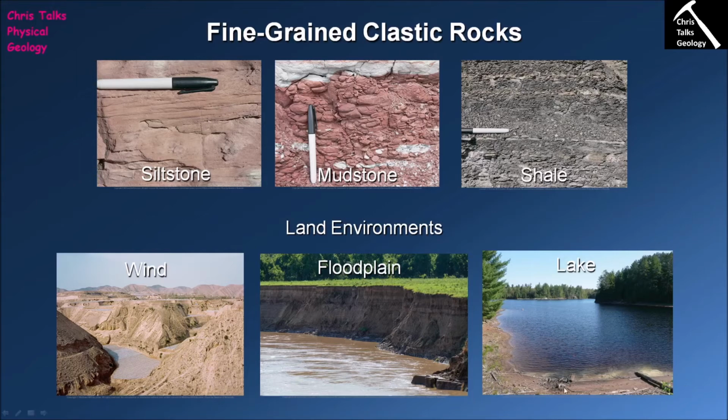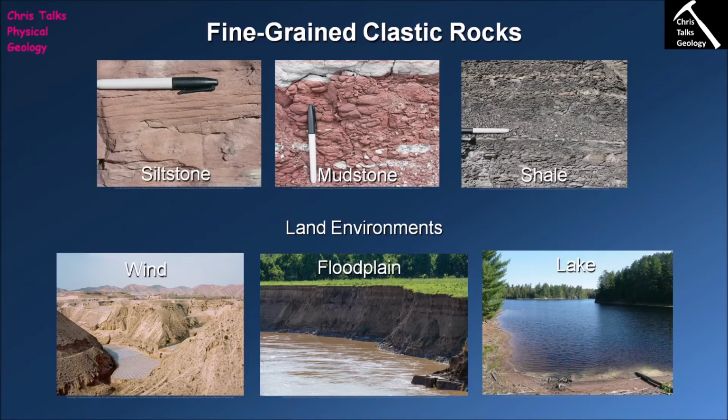The other continental environment or land-based environment in which we would expect to find mudstones forming in large quantities is in lakes. So along the edge of the lake we know it's going to be an active environment because we know the wind is going to be blowing the water and producing waves. However, in the middle of our lake in deeper water we know the water is going to be very, very still and very, very stable.